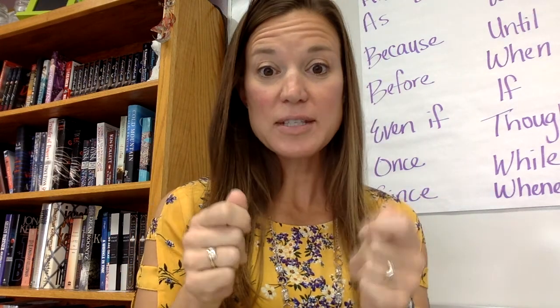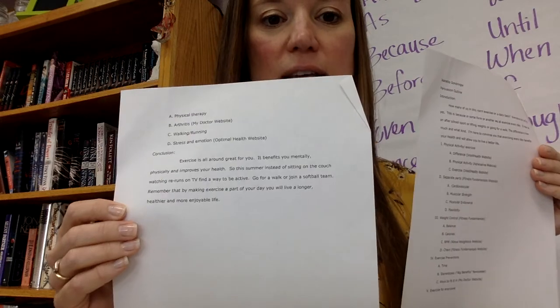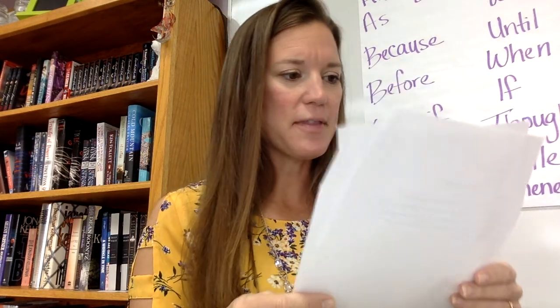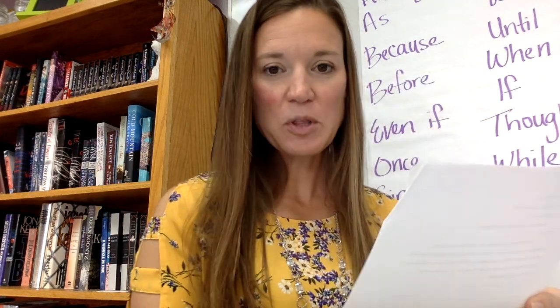The second thing to think about with your speaking notes is your form. Whether you do full script or outline, you're going to want to have something in your hands to help you out — you don't want to get in front of the room with nothing. You might choose to use a full piece of paper. It's handy because everything fits on one page, so you're not shuffling too many pages. For example, this outline has the introduction and body outlined, then a second page with the conclusion written out. It's a good idea to write out your conclusion so you don't forget and end up with a weak ending. The downside with a whole piece of paper is that if you get nervous and shake, your paper shakes too, which can make you feel even more nervous.